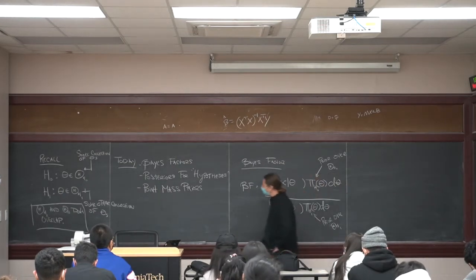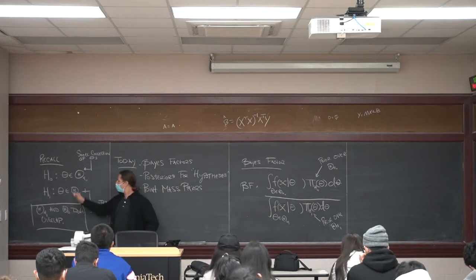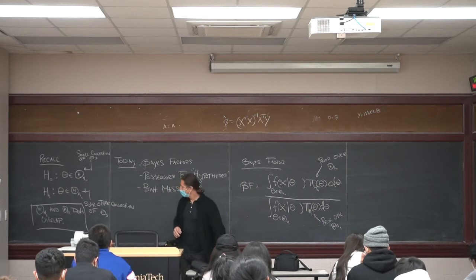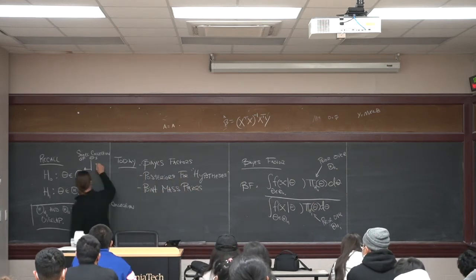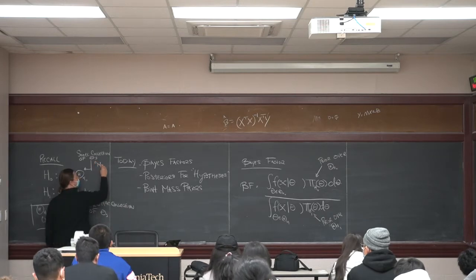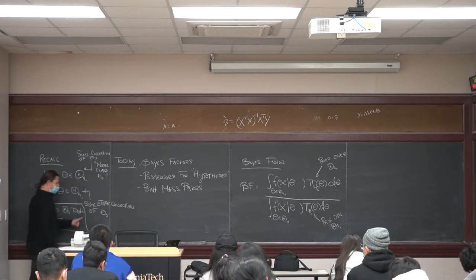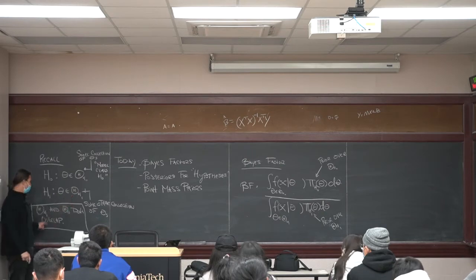So just remember the basic setup is I've got some theta in some collection of values of thetas. So here's a collection of thetas right here. I'm going to call this model class H naught, the null. And this would be some other collection of thetas. So is theta in this range or is theta in this range?